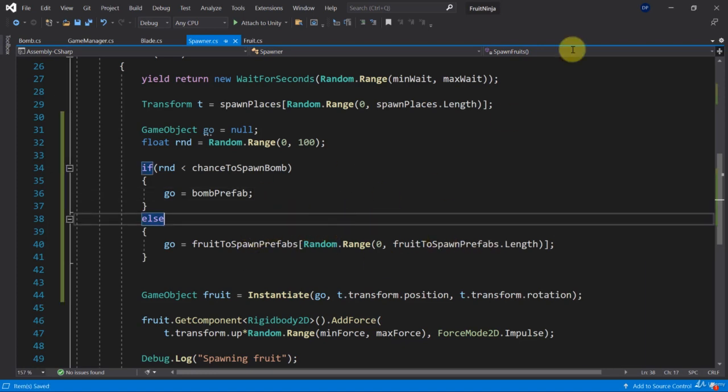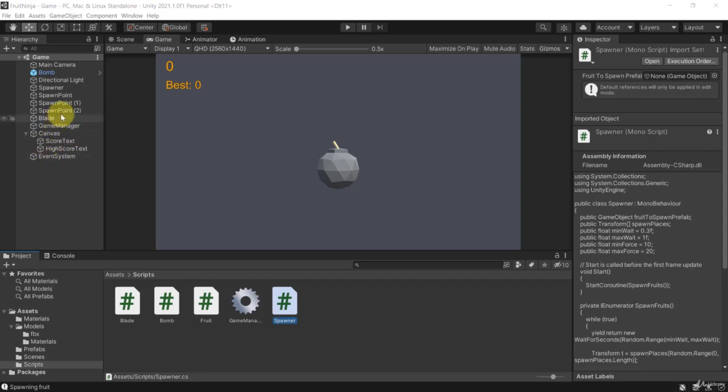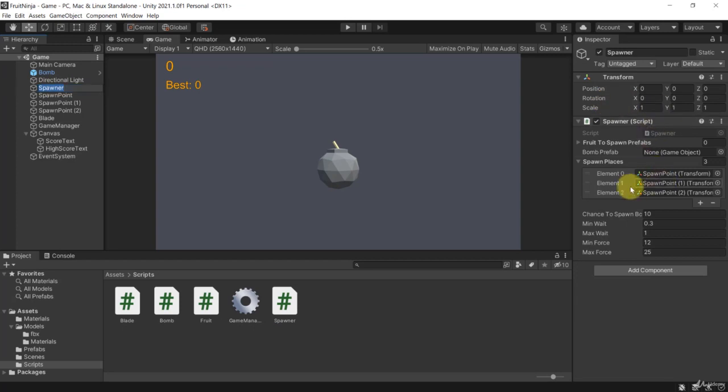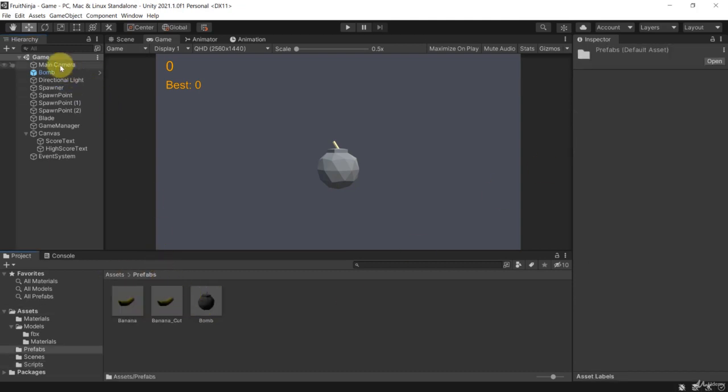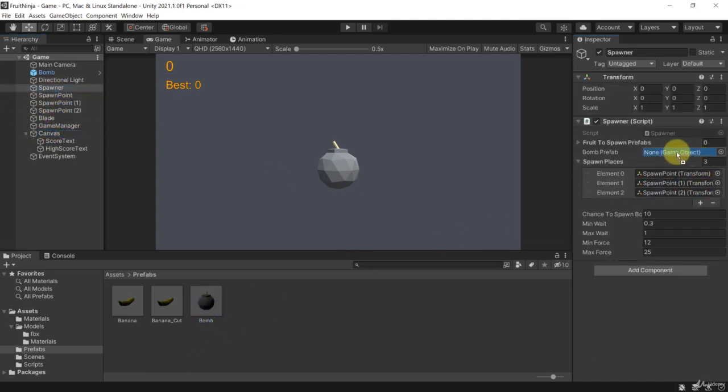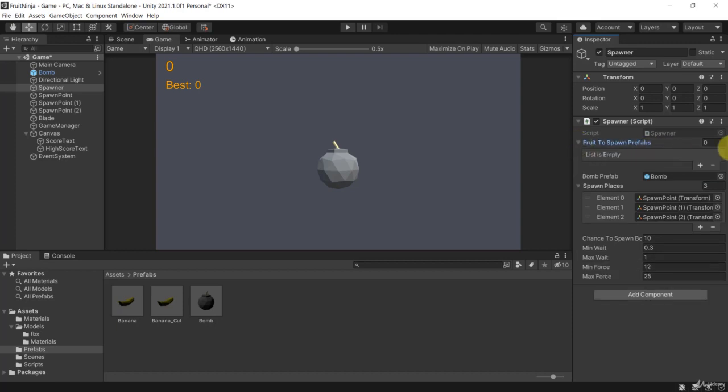All right, now at this point, let's save this script and let's go back to our spawner here. So here, our spawner will now have spawn places. That's fine. It has the bomb prefab that it will need. So let's use the one from the prefabs. Really important, not the one from the game. Let's go over here to the spawner and let's use this bomb prefab here. And here, fruits to spawn. Well, currently let's just set it to 1 because the only fruit that we have ready is going to be the banana. Later on, we're going to prepare the other fruits also. But for now, it's just going to be the banana. And now we have a chance here, chance to spawn bomb of 10.